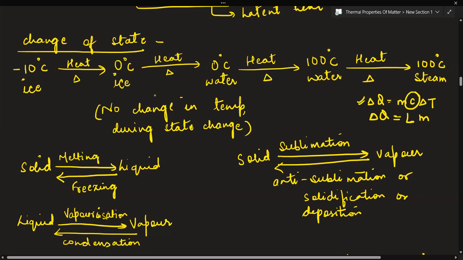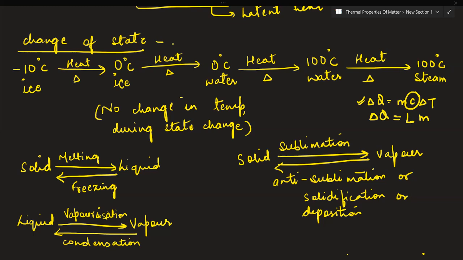No, ma'am. Okay. Now, from 0 degrees Celsius ice, if I apply more heat to this 0 degrees Celsius ice, what will happen? The temperature will remain the same. Why? Because now the state is changing. From ice, it is converting itself into water. Now there is a change of state. Aisha, tell me, is there any change in temperature now? No, ma'am. So whatever heat is applied is to change the state, not the temperature.